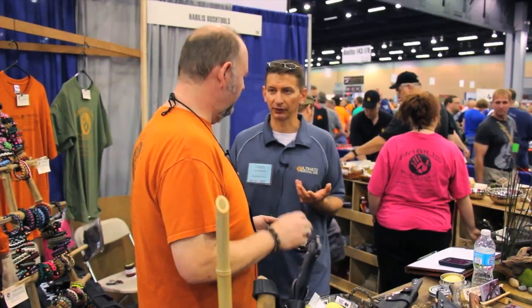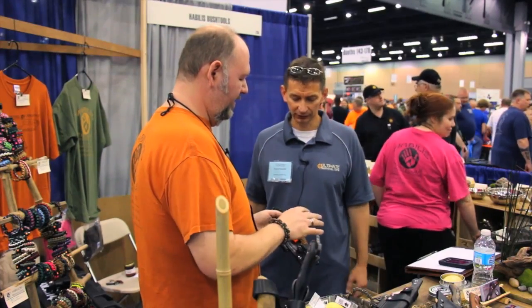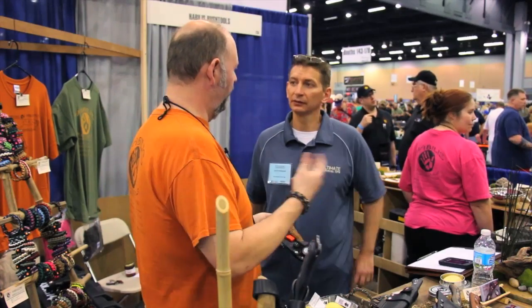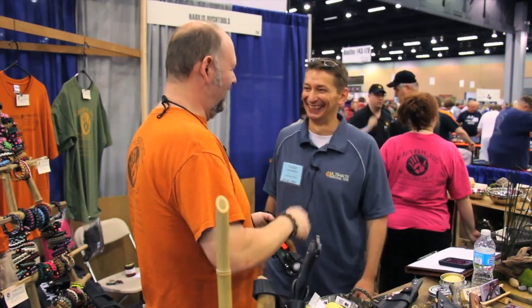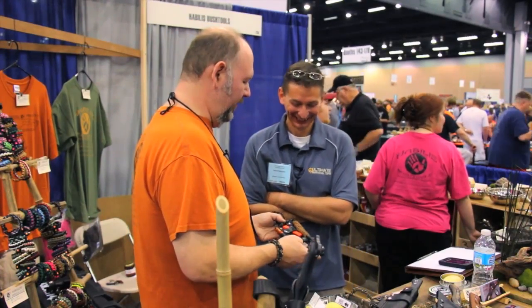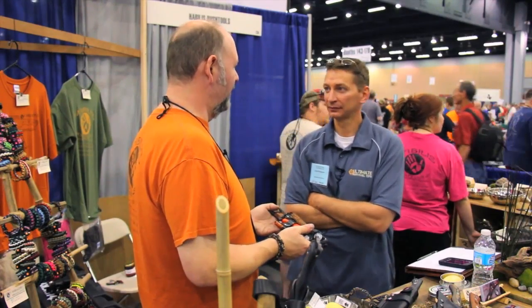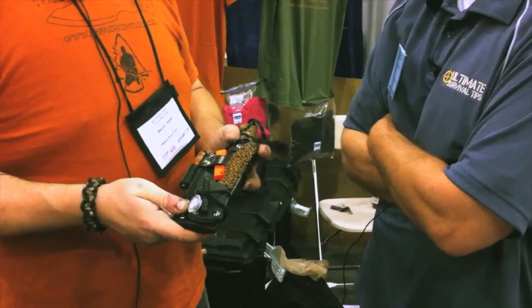So the whole package is around $345. People can come online and say they want the whole setup — the knives are online, the fire rod is online. If you want a full setup like mine, just email me and we'll get all your color choices sorted. We build about two of these a month. I shipped one to Denmark four weeks ago and he's in love with his. One of the Pathfinder instructors — actually the master instructor — carries a rig just like this, just his colors are different.